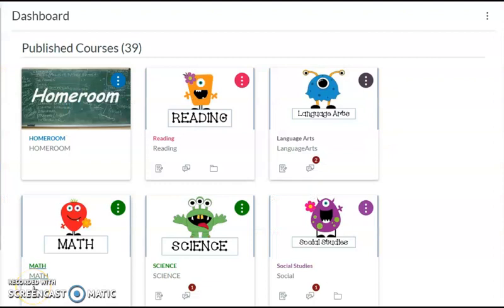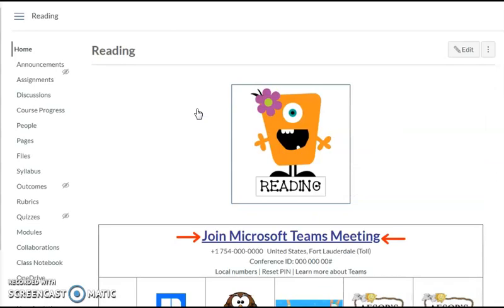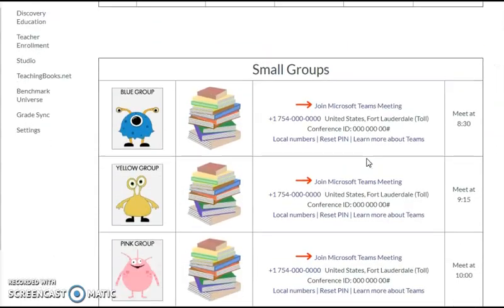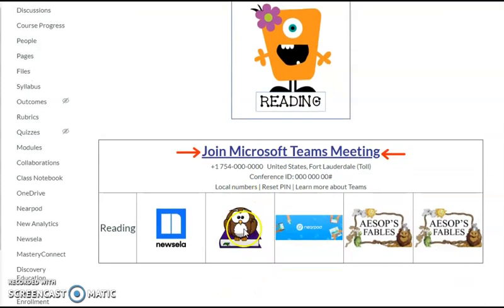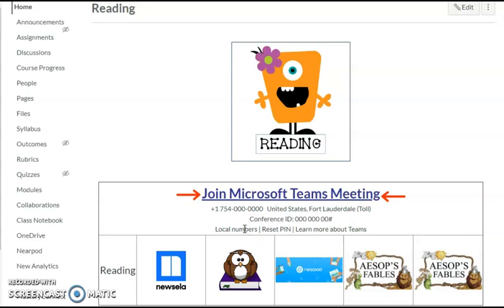First, I'm logging into my Canvas course. These are my courses for my subject areas and my homeroom, and we're going to be logging into my reading course. So when I click on my reading course, I come to my reading landing page. And I want to create a page where my students can click on the owl and read a poem that we're going to be talking about. I have a poem on fireflies that I'd like to use.